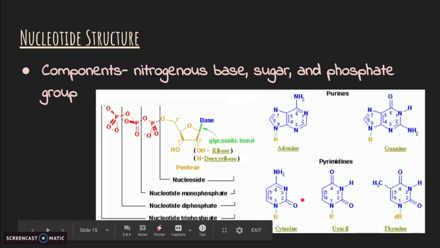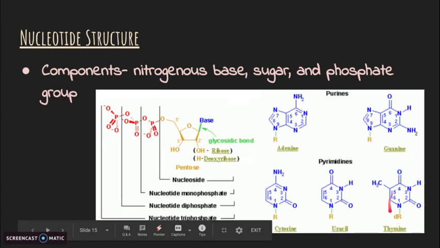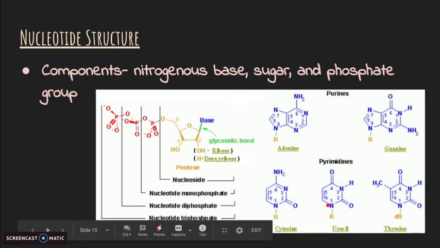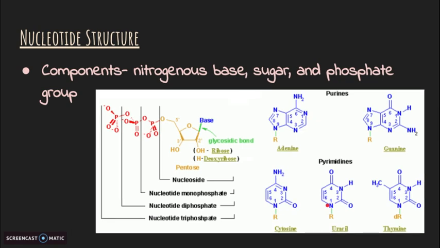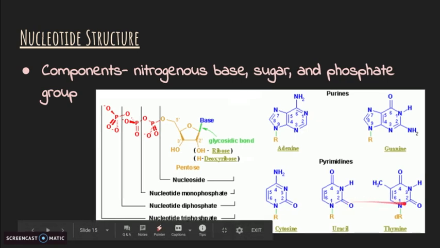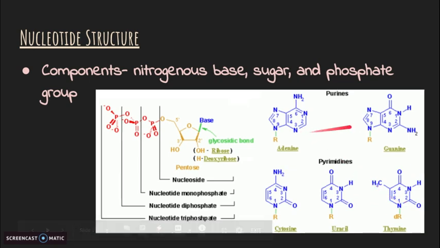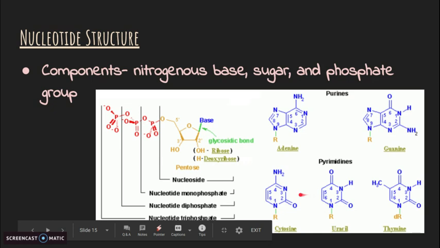So I don't know if many of you know this, but if it's in the DNA, we'll have the nitrogenous pyrimidine thymine. While if it's in RNA, they'll have uracil. So typically, RNA has 4 nitrogenous bases, and DNA has 4 nitrogenous bases. These 2 are just switched out. So there are different kinds. A purine is an adenine and a guanine, while a pyrimidine is a cytosine and a thymine.